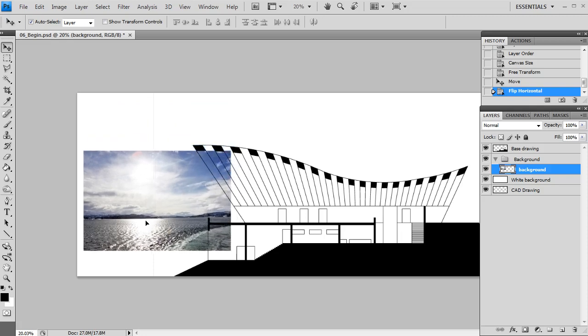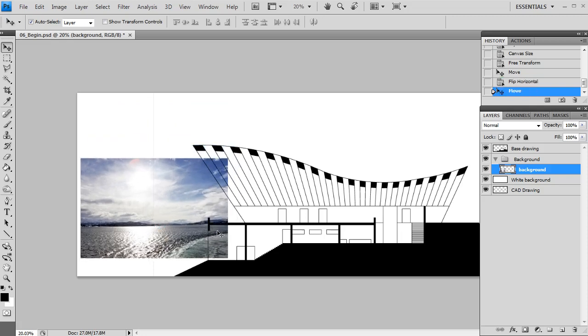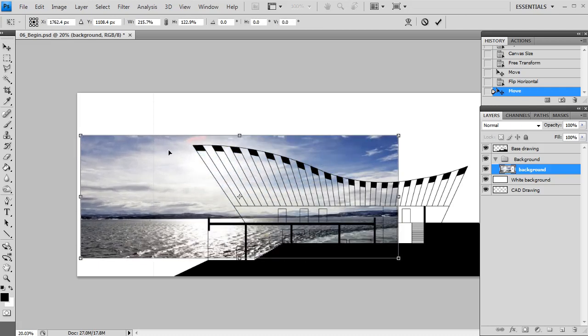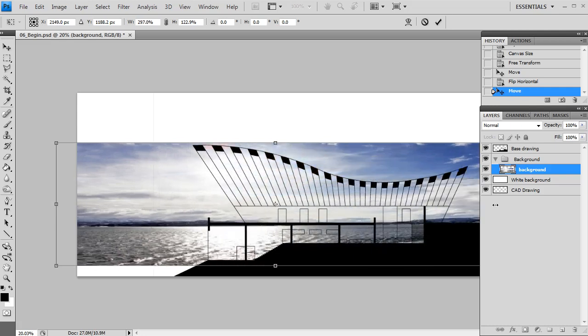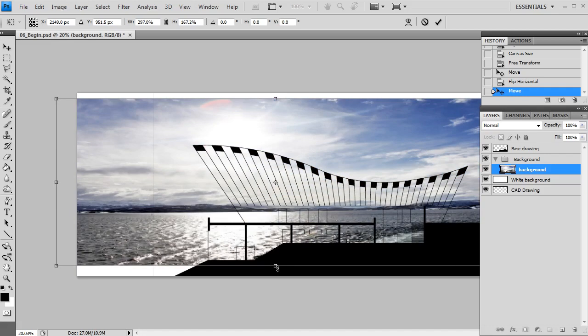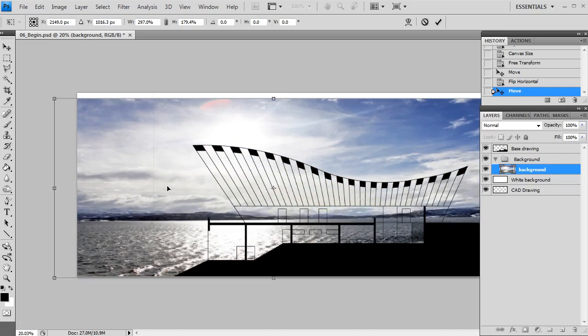First, we want the horizon line to be somewhere here at this level, and second is to have the sun on this left top corner. So by using the free transform tool, which you can access by Ctrl T, we are going to change the size of our image, trying to make it fit and adjust to what we want.